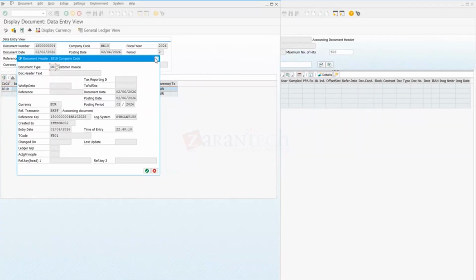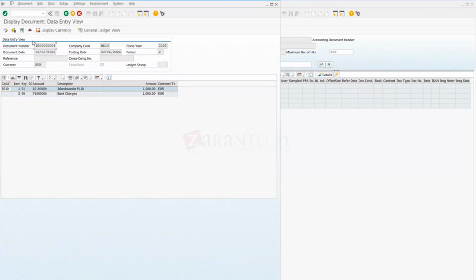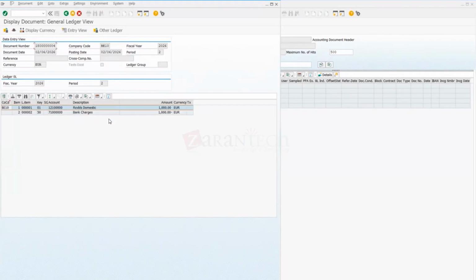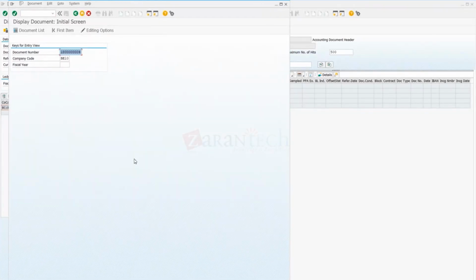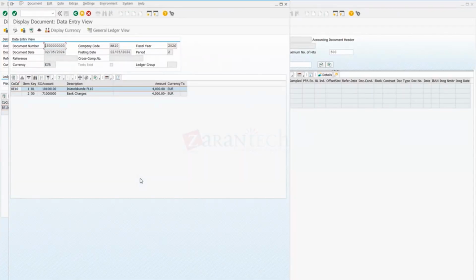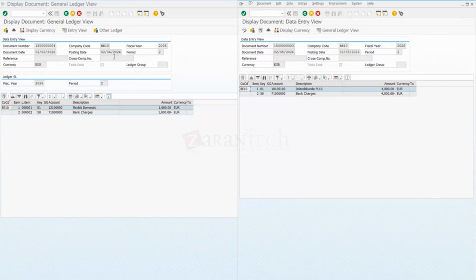Let me check FB03, posting it. Okay, general ledger view. Is it because of the period? Not sure. You posted for 2020. What was created by Krishnaya yesterday? I didn't check the date. So he had created, I think, this one, number 3. If I bring it in here, yeah, the dates are the same, on the same line.